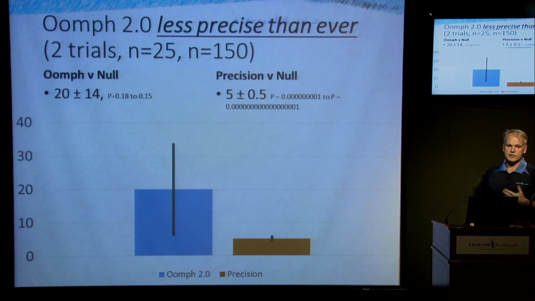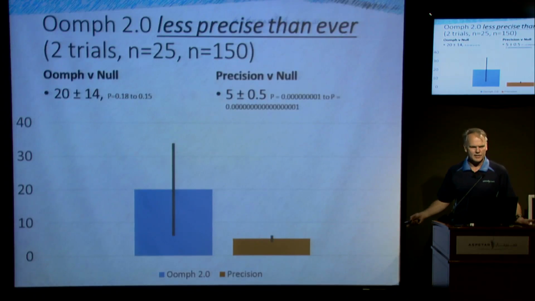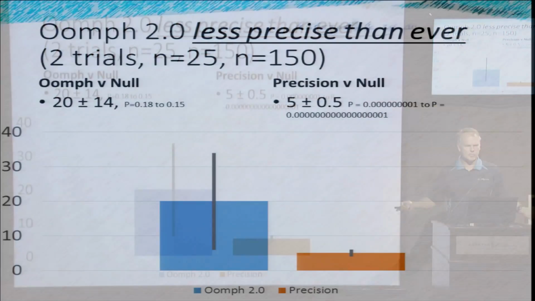If we take even bigger numbers, and so we say that there are 2 trials with 25 and 150 subjects, exactly the same numbers it turned out when we did these trials. Still p-values greater than 0.05. Precision is now off the charts, p-values. Here you might lose 34 pounds or down to as low as 6. You're still going to lose more than this one, but this is the one that's statistically significant. How could that be? How could we have all been fooled?